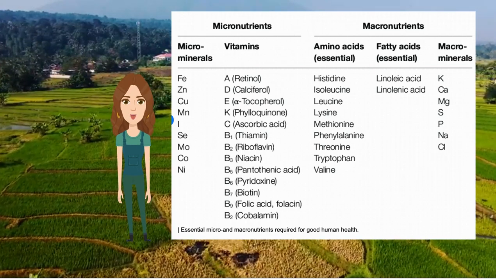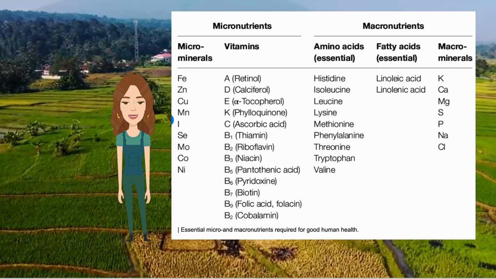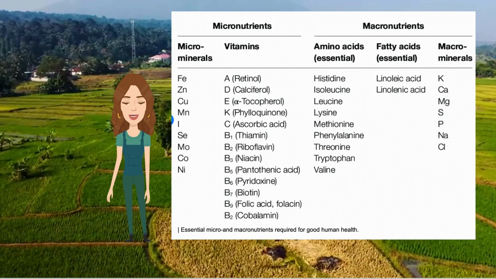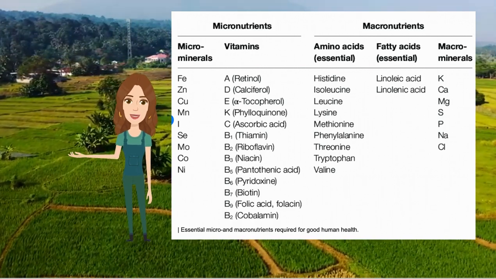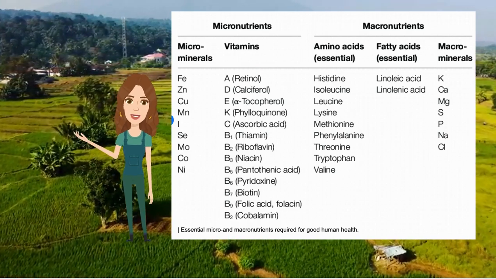Essential nutrients are nutrients that are essential for normal bodily functions. They provide structural or functional components to an organism and cannot be replaced by another compound. For humans, these nutrients either cannot be made by the body or just cannot be made in adequate amounts. They must be derived from the diet. Examples of human essential nutrients are in this figure.